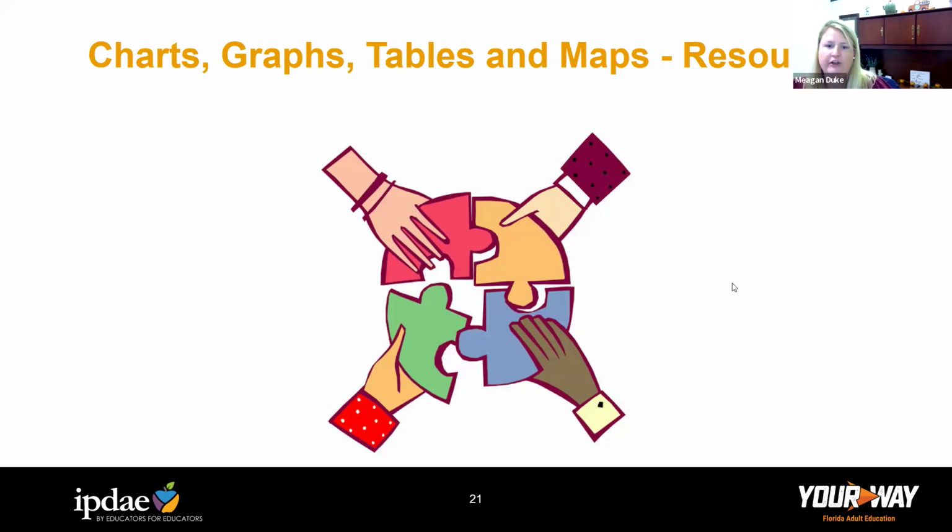I have found that really explicitly looking at the different charts, graphs, tables, and maps, helping them analyze what it is they're seeing, kind of breaking that down at first, what information is being presented to me, what is kind of the meat of this graphic, then taking that information and being able to analyze and draw conclusions and make inferences, because especially in science and social studies they're having to recognize trends and patterns and things like that.